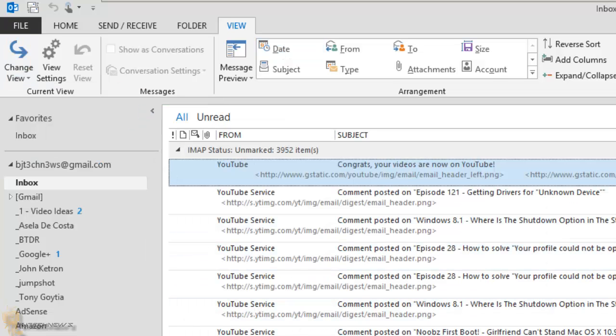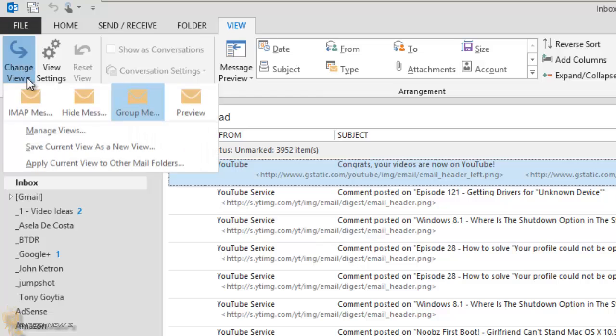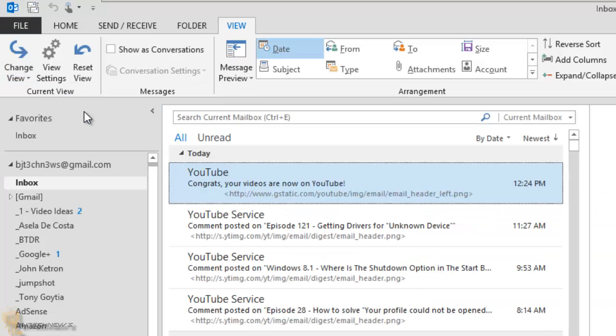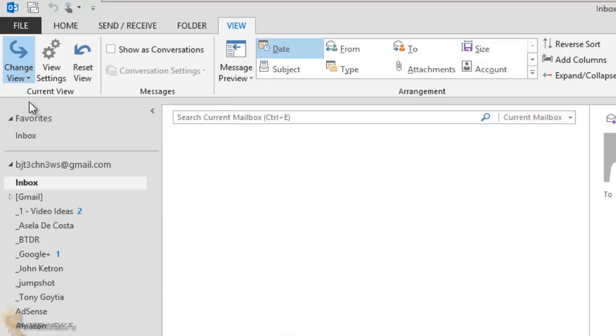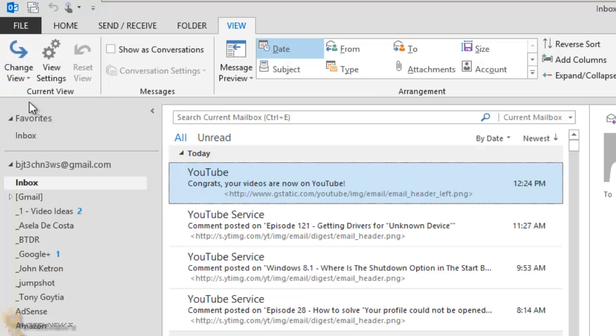So that's pretty cool, right? It looks basically the same. Hide. Okay, and let's go IMAP. I think the reason I don't have too many options is because I have Gmail hooked up to Outlook. Gmail does not, or shouldn't, be used with Outlook at all.